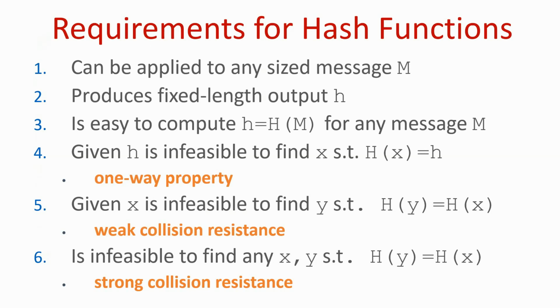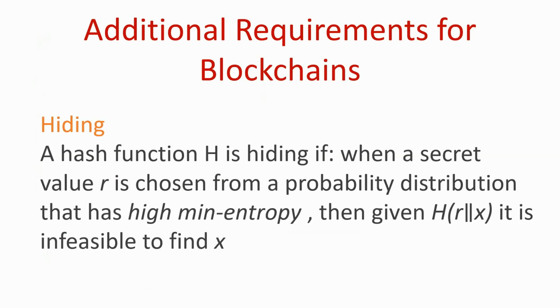So this is one of the uses for hash functions in cryptocurrencies, which is to protect the integrity of the blockchain. And the integrity of the blockchain implies the integrity of the underlying financial transactions that are included as well. And so in blockchains, you have the same requirements for the hash functions that you would have in many different other applications. The new thing is you have additional requirements for the hash functions to be used in blockchains. There are two main requirements that we need. They are called hiding and puzzle friendliness. These are the two additional requirements that we need in blockchains, and these are the ones that we will study right now. So we start with hiding.